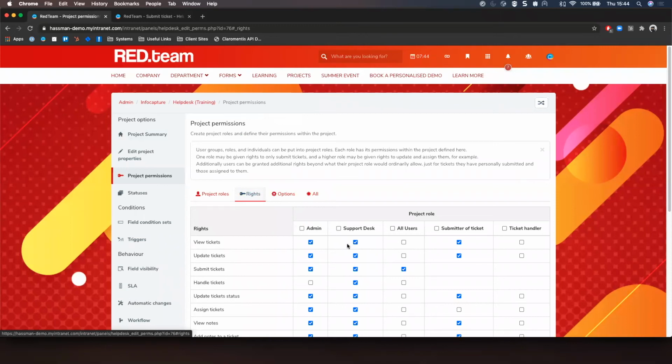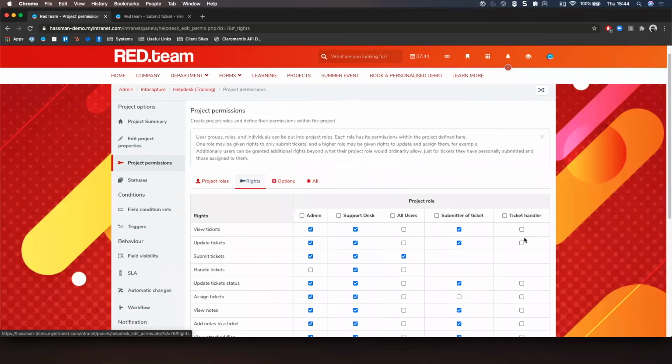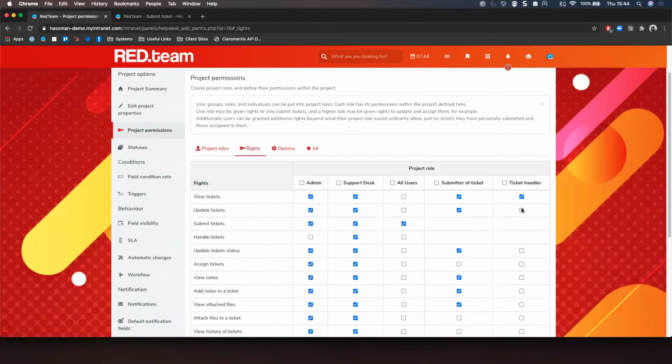Because it sounds to me at the moment, based on the fact that certain people are required to approve it, you might be using the ticket handler, which will allow them to see it, but only when they are assigned the ticket. And as soon as, of course, they are no longer assigned, due to how the workflow works, or once they've approved it, they're no longer a ticket handler, that permission is taken away from them. So potentially what I'd recommend is creating, as I said, this in-between role, or as you said, creating another project role that's just for the approvers, you could call it approval team or something like that, and just allow them to view tickets.